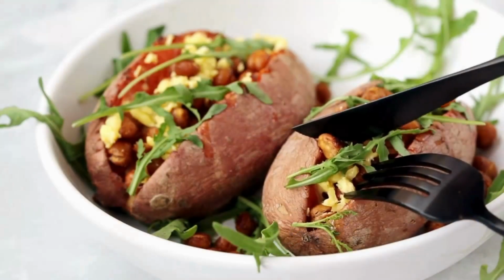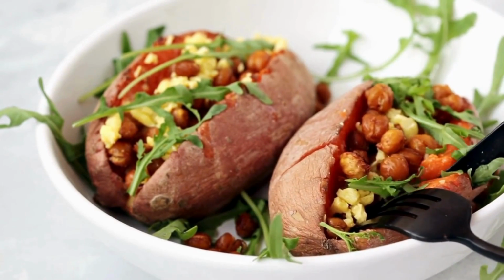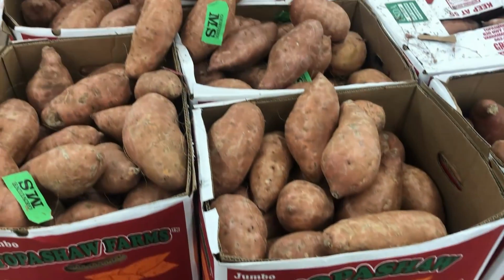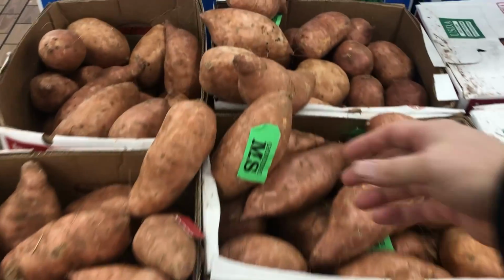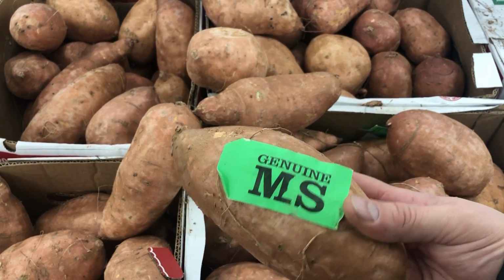And now let's talk about a way that you can get at this inexpensively, even if you don't have the ability to grow your own. You see, right now around Thanksgiving time here in the US, a lot of times the foods associated with the holiday go on some sort of sale, and that's especially true for sweet potatoes. Before I talk about the sale price of those sweet potatoes and what you can do if you buy them in bulk right now in order to store them, in order to keep them, I want to talk about something else. I'm going to visit a couple of different stores today to show you that what I'm talking about is pretty consistent across the board.